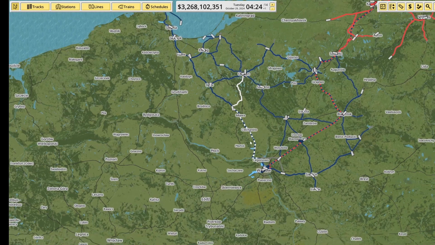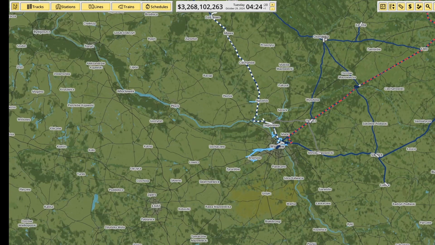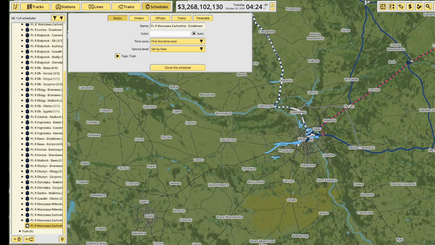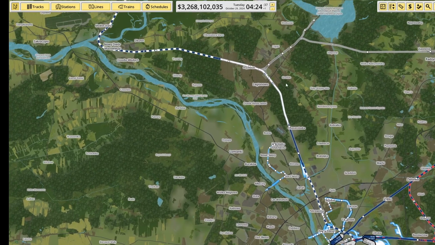But I said in the last episode that I wanted to finish all the white lines, so the work in progress lines, and I'm currently doing that. For example, here I'm currently working on the schedule between Warszawa and Dzialdowo, and I found something relatively cool. Not too cool, but I wanted to share it with you.